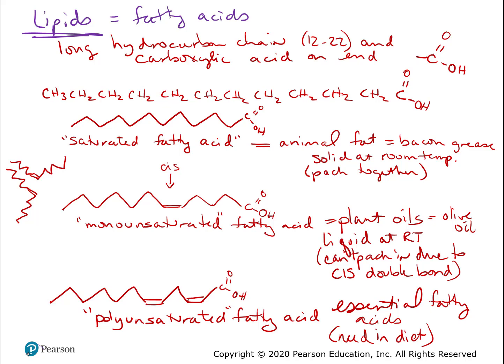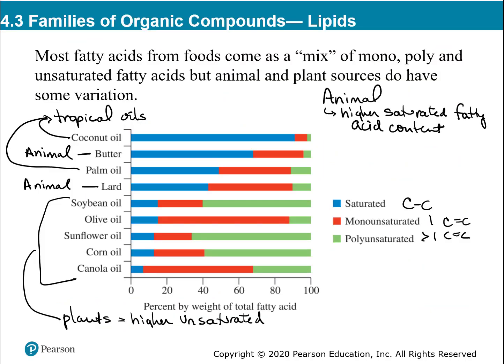Now, coconut oil and palm oil are solid at room temperature, which makes sense because look at how much saturated fatty acid they have. They have more of these, okay? So their structure is more like lard and butter. They have more of the saturated fatty acid, so that is why they're solid at room temperature. Even though they're an oil, they've got all those single bonds, so that makes this nice straight chain, and all those chains can pack in together easily. That's why they are able to become solid.